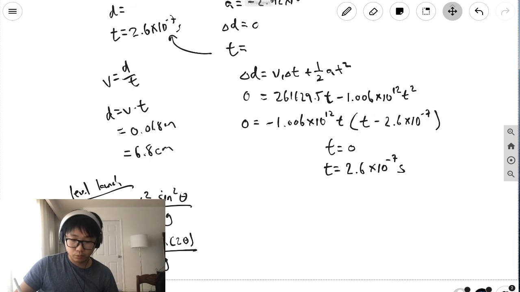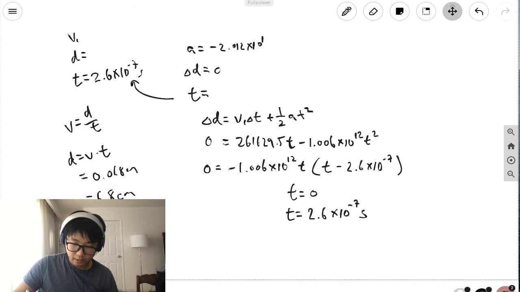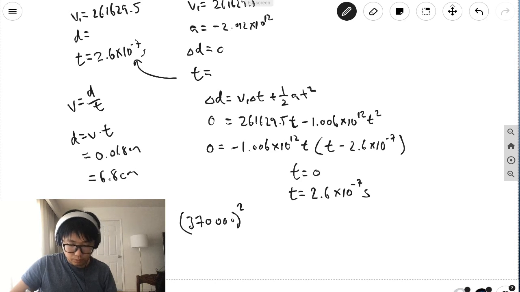So actually, we can get the solution right away if we plug these in instead. So let's just try the height one. This time when we use the v, we actually don't even use the component v, right? We use the actual v, which I believe was 370,000 meters per second. So we're going to square that. And then sine squared theta, we're basically going to take sine 45 and then square that. Oh, turns out it's just 0.5.